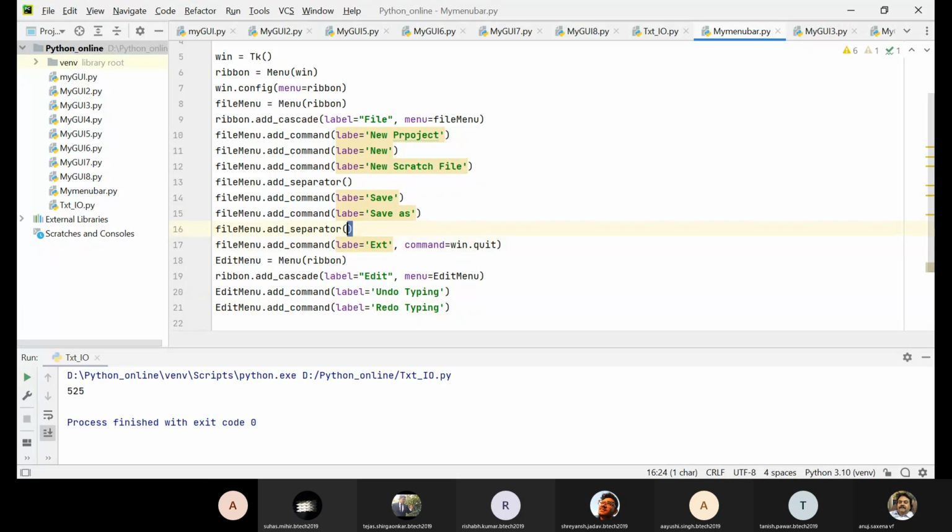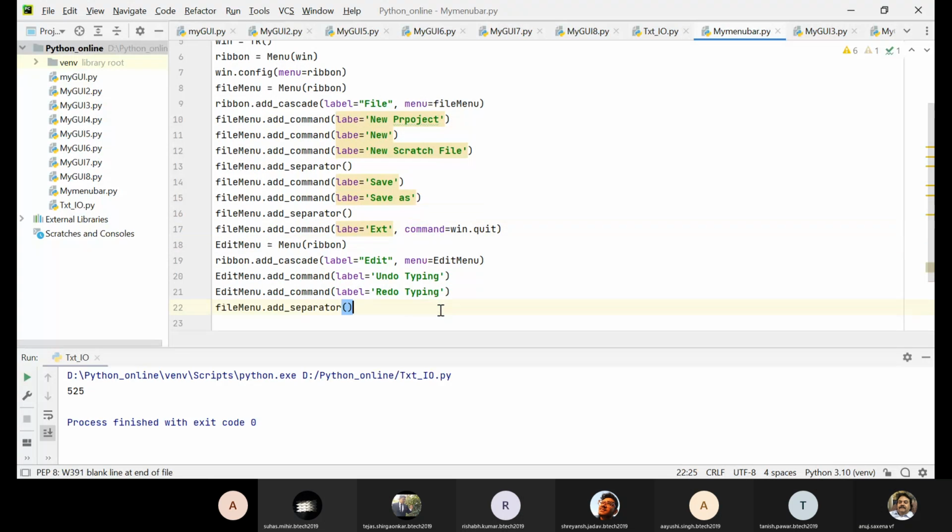Better. I have to put it on edit menu. Quit because it's not required. Now, saving it. I should save it also.